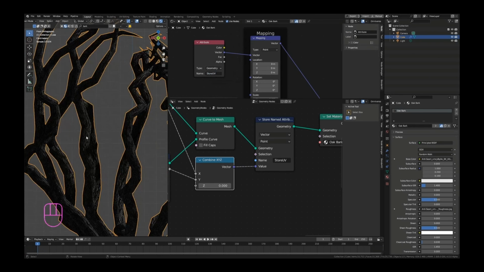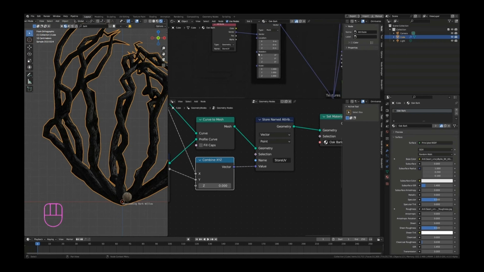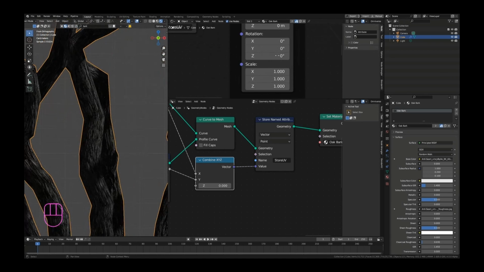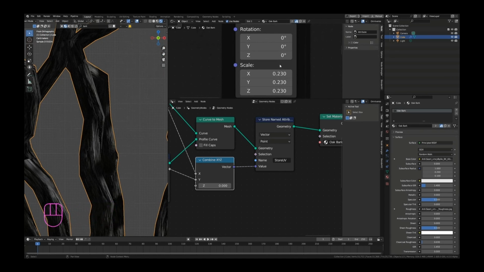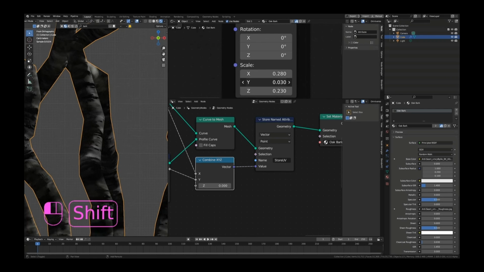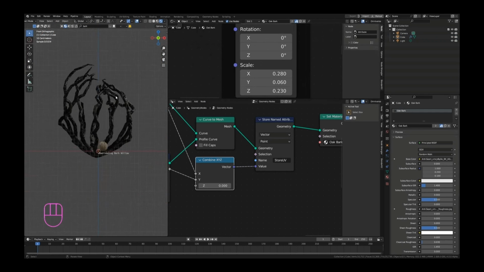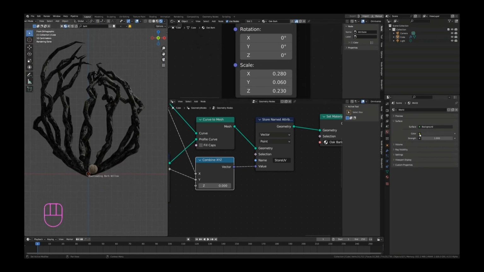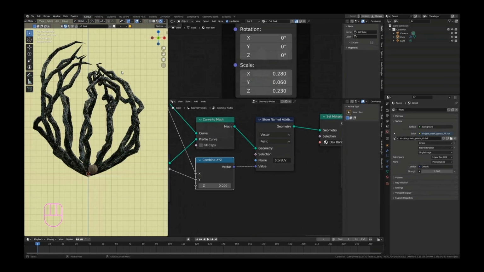And right away you can see that we're getting a little texture that looks quite pretty at the same time, right? So let's zoom in. We can tweak the scale, make this all a little bit smaller, for example. We can tweak one direction. Let's see, something like this. I don't know what its texture is supposed to look like, but we can stretch it out a little bit. Something like this, right? So now we already have some kind of a bark. Add a quick environment texture. Whipple Creek Gazebo. There we go.